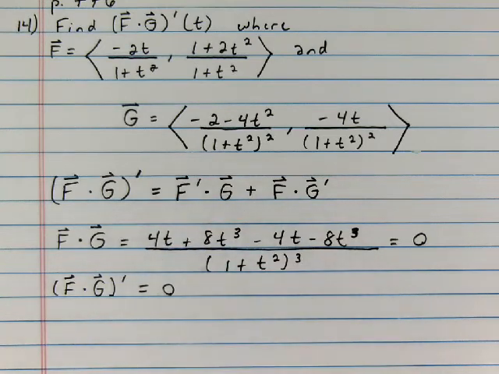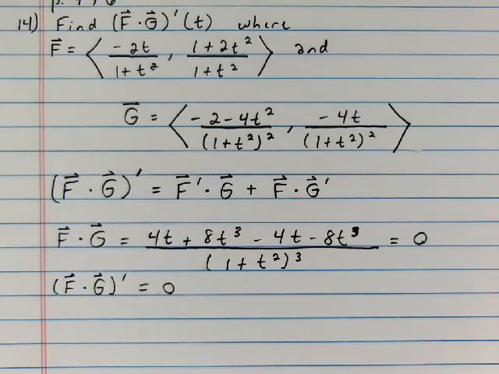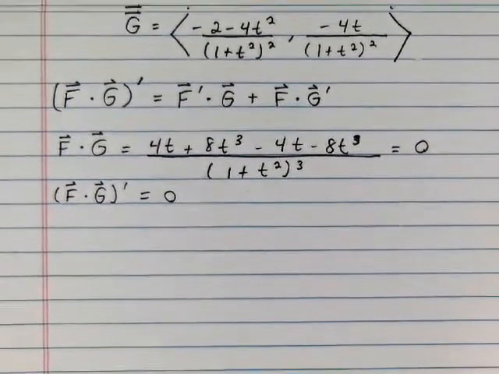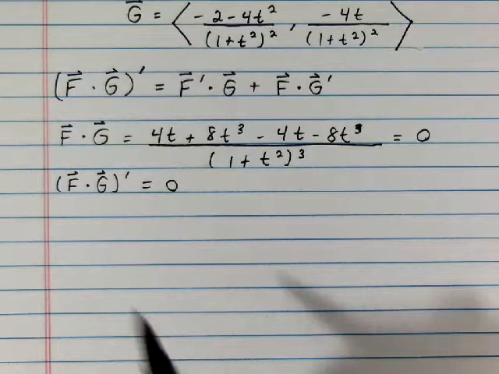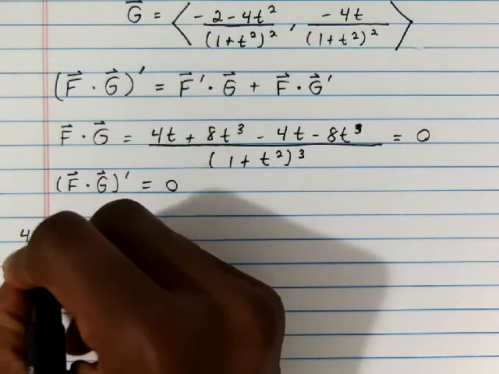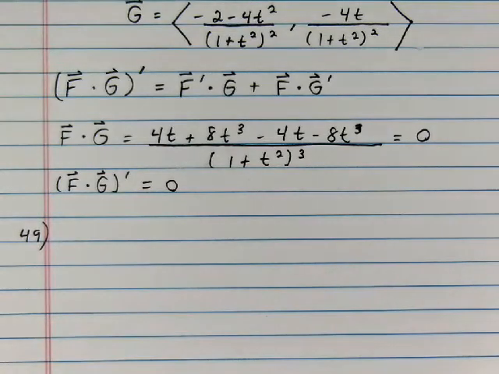All right, now one more example from this section. We will do number 49 on page 777. So 49 says a ping pong ball rolls off a table 2.6 feet high with an initial speed of 2 feet per second. Part A, how long after it leaves the table does it hit the floor? Note that the velocity vector is horizontal when the ball leaves the table. Part B, at what speed does it hit the floor?